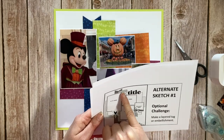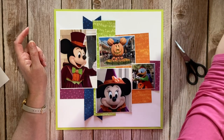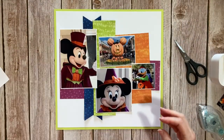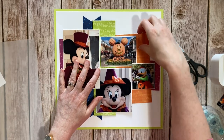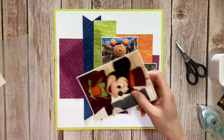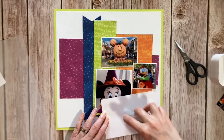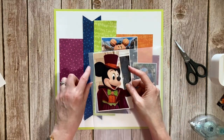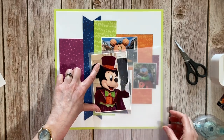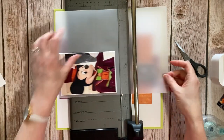In the sketch there is a piece of something behind the four by six. I really like it when Susan does this because it encourages me to use — hello — vellum. I don't know whether the idea is that it's vellum, but I always take it to be vellum, and I quite like it because vellum gives a whole other feel to a layout. So I'm going to mount Mickey onto vellum. I don't use it enough, so I'm going to stick it on here and give it a really good border. My trimmer of choice for matting and layering is this one — my oldest tool that I own.